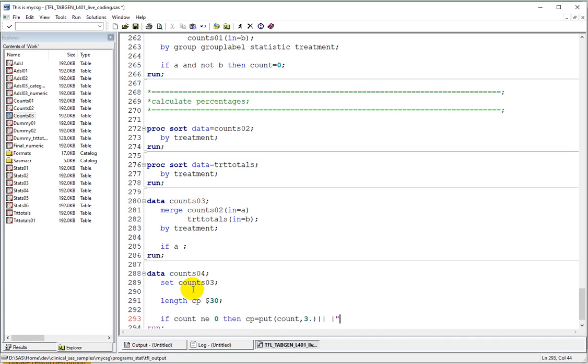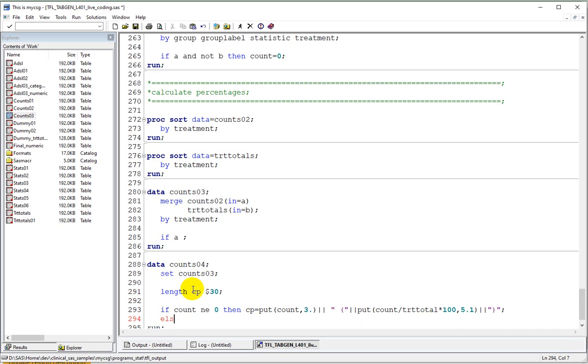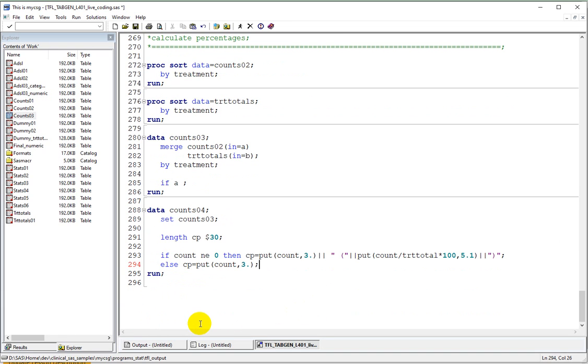So let us create that opening parenthesis and then calculate percentage and convert it into character format using the put function with a format of 5.1. Else, when count is equal to 0, all we need to do is put only the count in the CP variable.